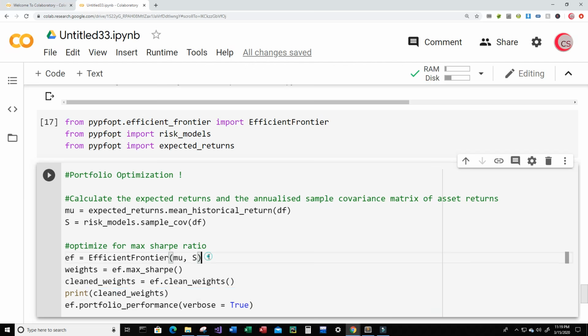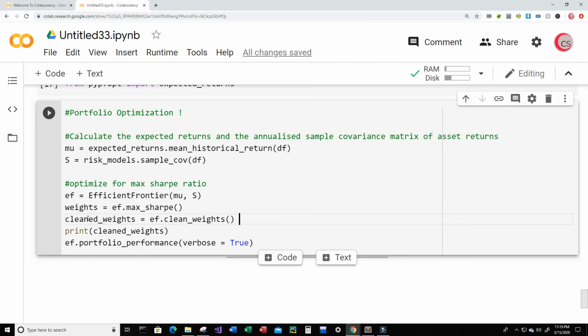All right, so everything looks good. And you know what, I can probably simplify this clean weights thing. Basically, it's going to get rid of the stocks that we don't need to optimize our portfolio, by doing some rounding. All right, so let's go ahead and run this.